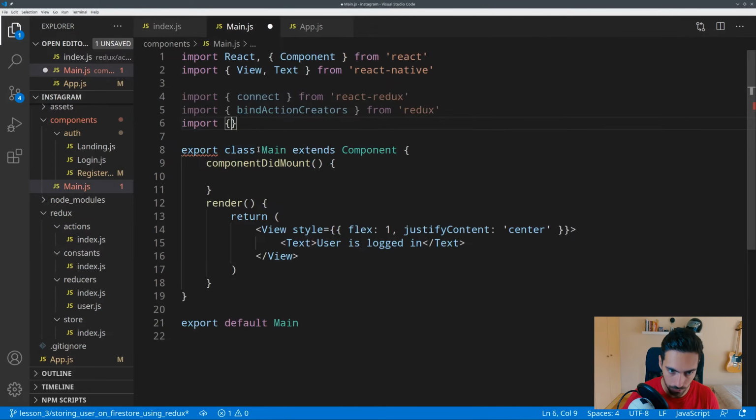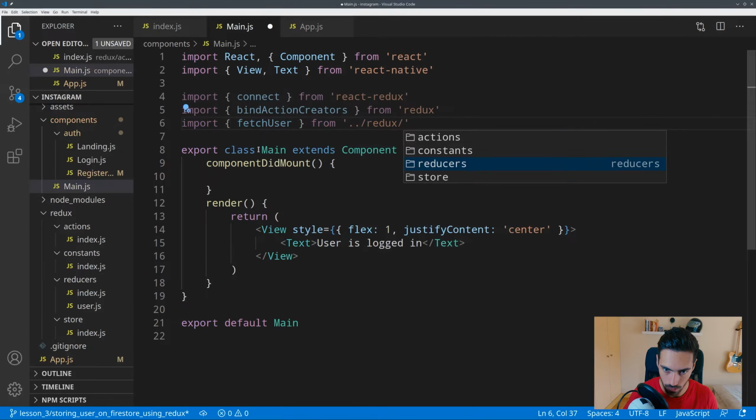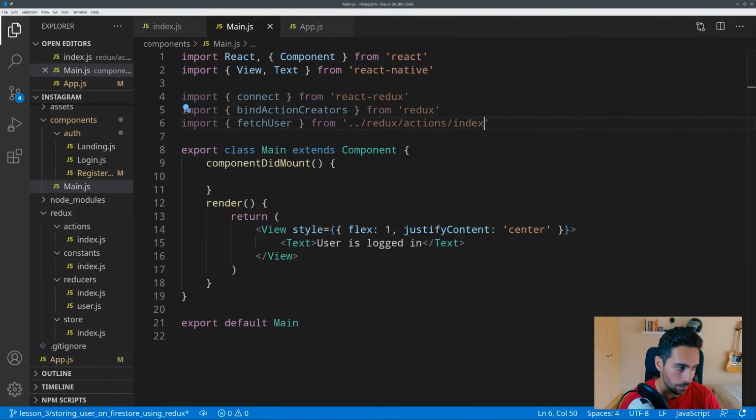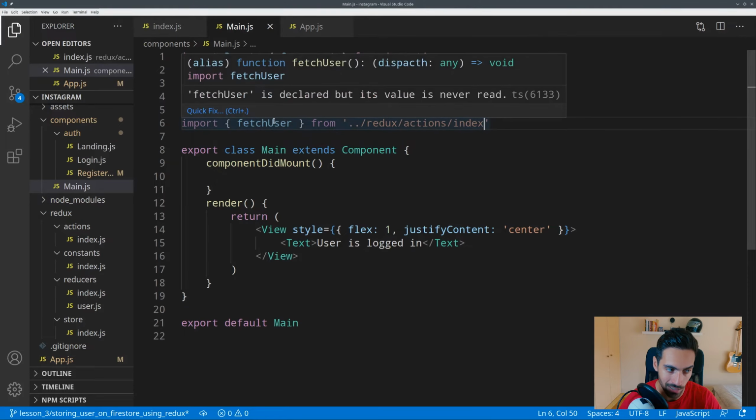And for that, simply open curly brackets and say from Redux actions index. And there we go. Now we have everything ready in order to actually make the call for this action.